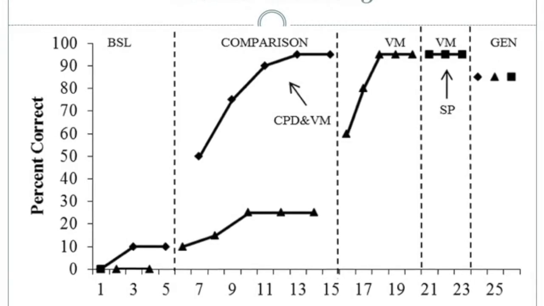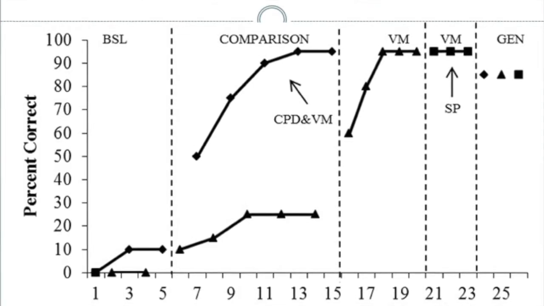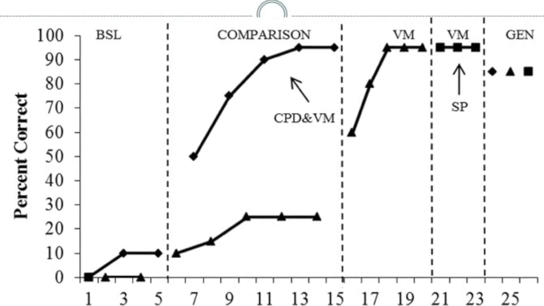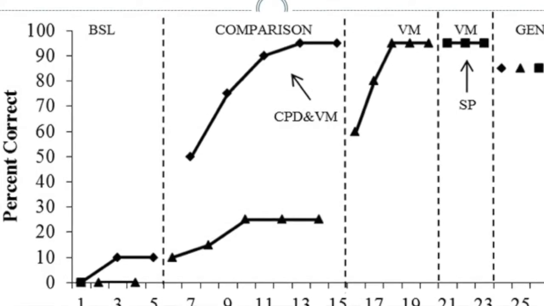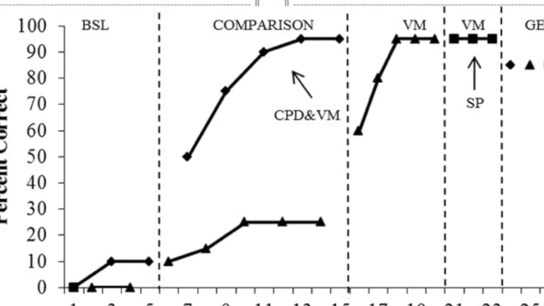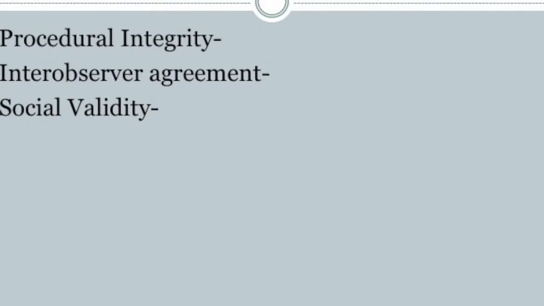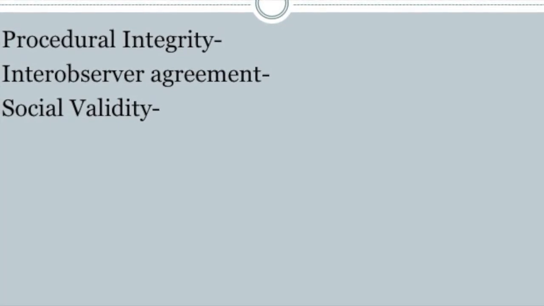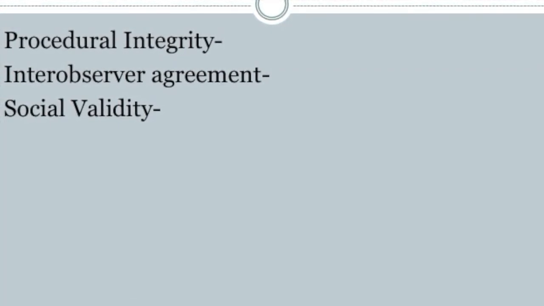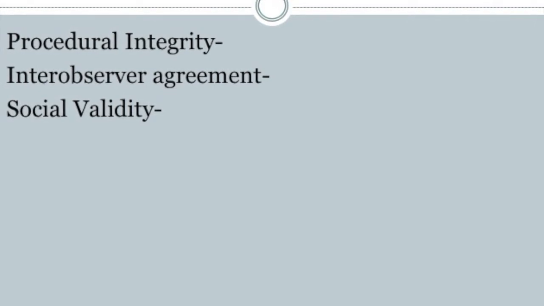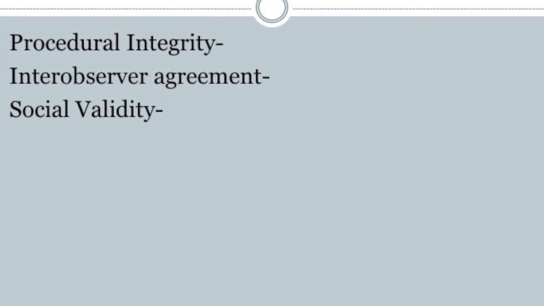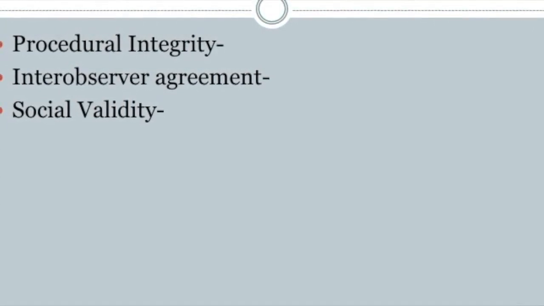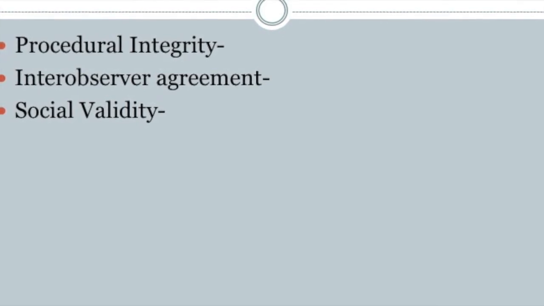Video modeling was shown to be the most effective training strategy, so it was then paired with a third prompting strategy, simultaneous prompting. Inter-observer agreement was 98% across all baseline trials, 100% across all treatment trials, and all sessions were completed with 100% accuracy according to the procedural integrity checklist we have included in Appendix A.